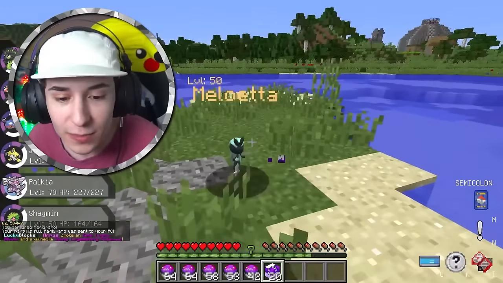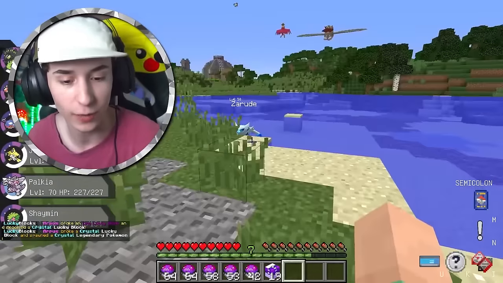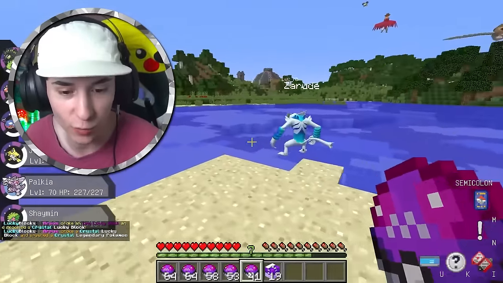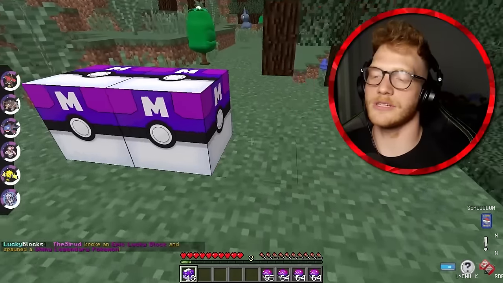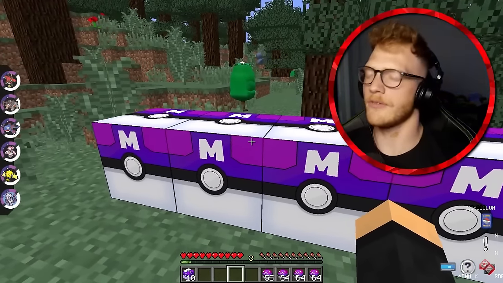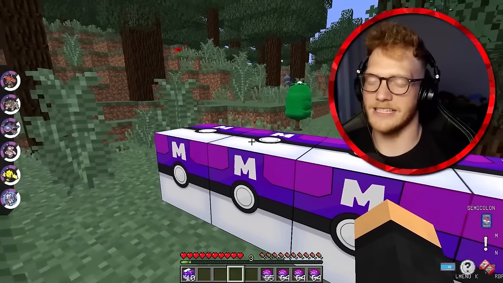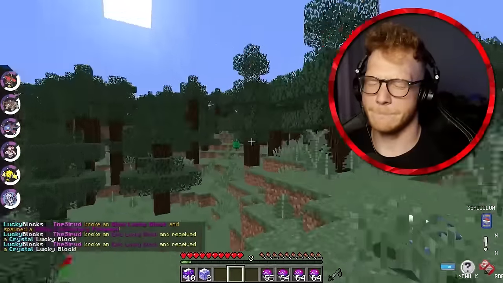Maybe we should open some lucky blocks in some other biomes, some other areas. That's a crystal. Oh, he's running. Oh, come back, Crystal Zarud. Okay, let's do some closed eyes openings because that always used to work for us. We've only done it once so far in this opening. So let's do it again. 3, 2, 1, closed eyes. Let's go. But come on, baby.